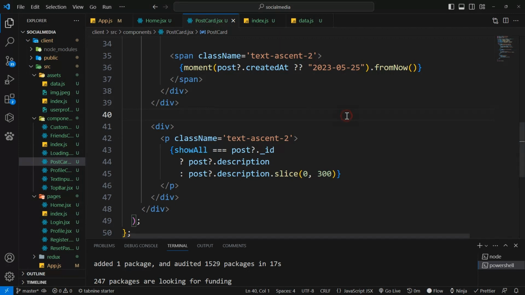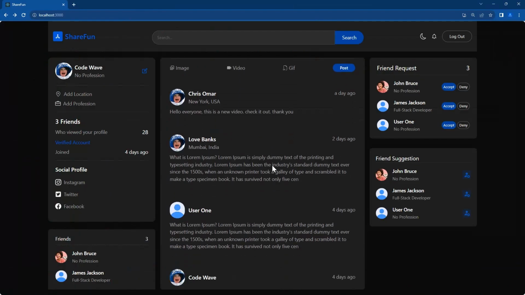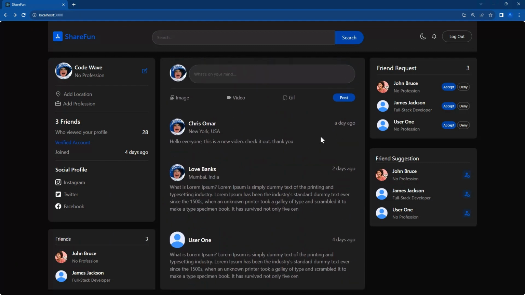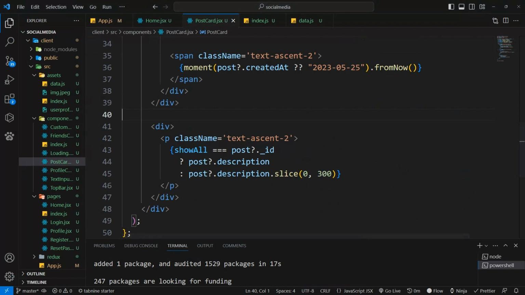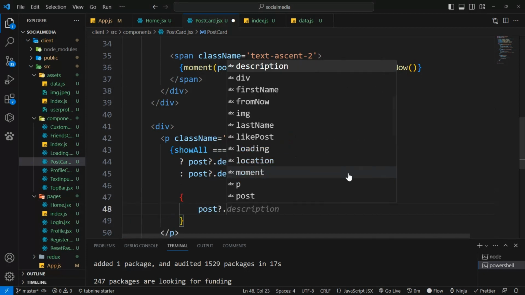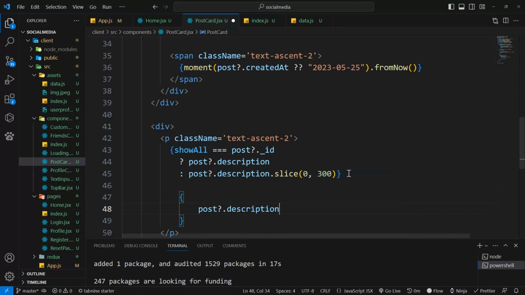Good, it's coming up fine, so that there will be kind of uniformity. So if the description is more than 300, then we also need to find a way to show all the text. So we'll need to check if the description length is more than 301.